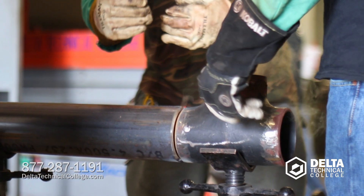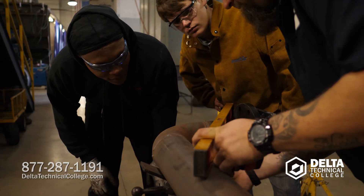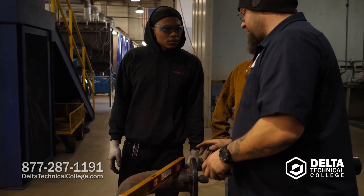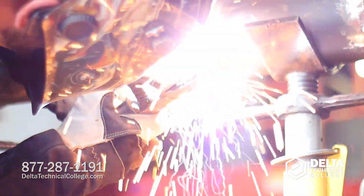The interaction between a welder and a pipe fitter on a job site is that the pipe fitter has seen the blueprint, gone out to take the measurements, and knows exactly what the piping system is supposed to look like when he's done. Once the pipe fitter sets it up, the welder is the one that actually welds it out.